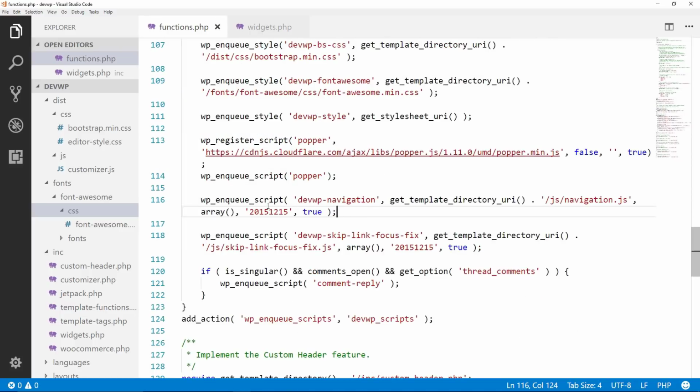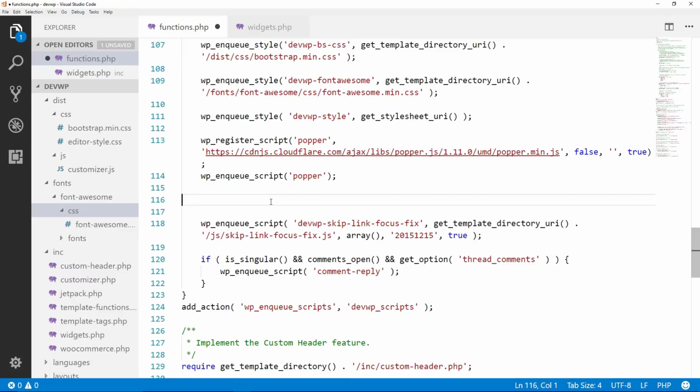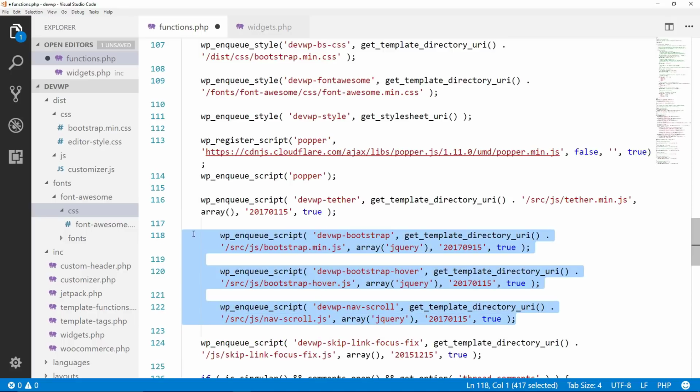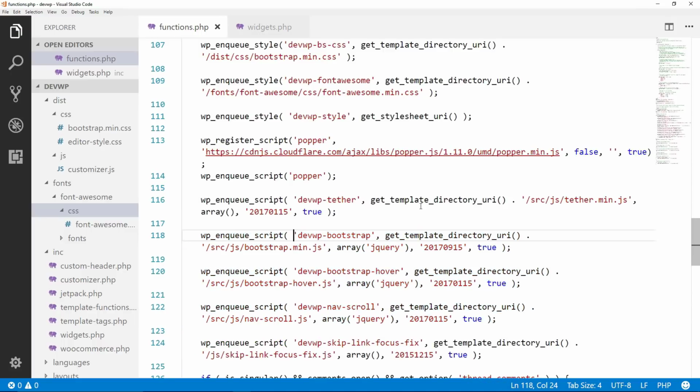Alright, so what I'm going to do now is I'm going to take out this enqueue script over here because we're not going to be using the underscores navigation option. We'll delete that, and I'm going to paste in some code here and I'll walk you through it very quickly. Let me reformat this. Alright, so what we're doing here is we're doing pretty much the same thing we did with the other options over here. We're WP enqueue script. This is the handle.